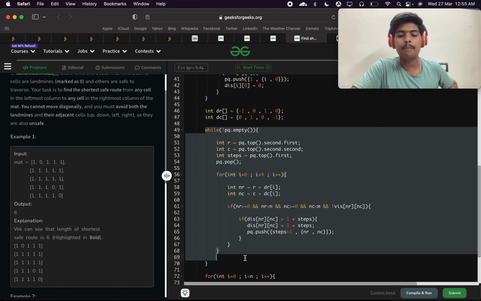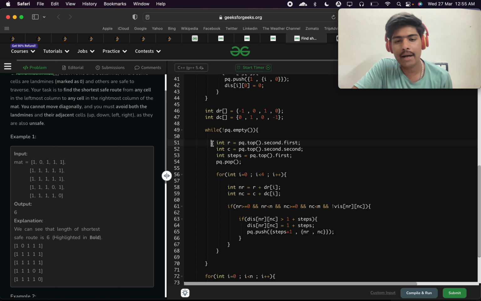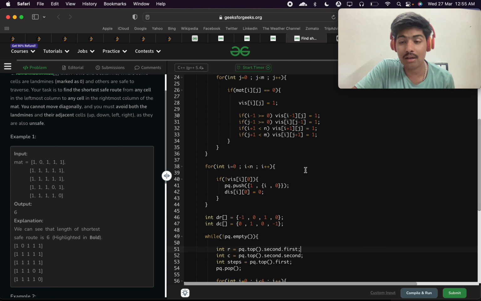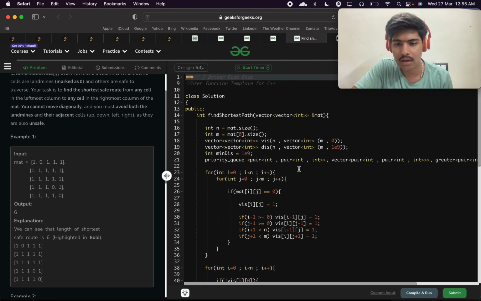Now I am traversing the priority queue here, and the priority number of rows is pq.top().second.first. As you can see here, it is a priority queue of pair of integer, pair of integer comma integer.